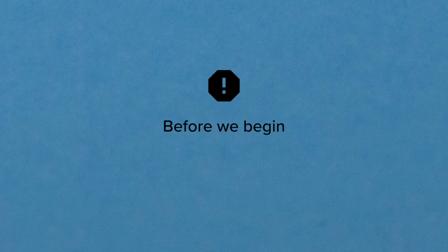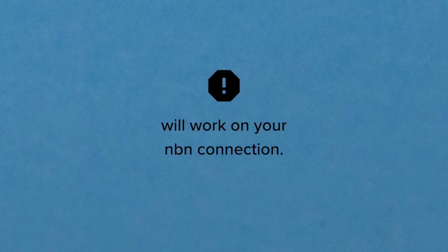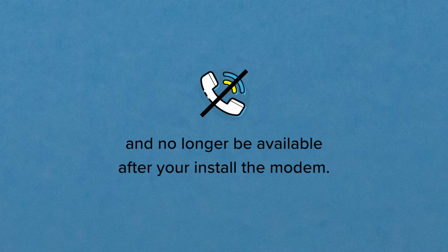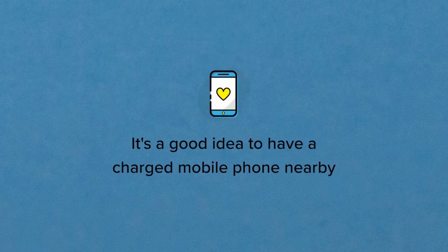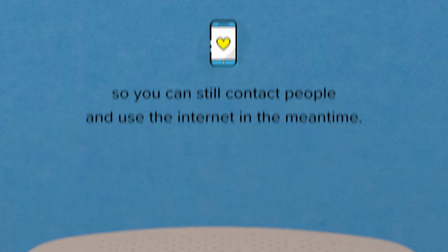Before we begin, make sure any equipment you rely on, like security, medical or fire alarms, will work on your NBN connection. Your old landline phone and internet services will disconnect and no longer be available after you install the modem. It's a good idea to have a charged mobile phone nearby so you can still contact people and use the internet in the meantime.